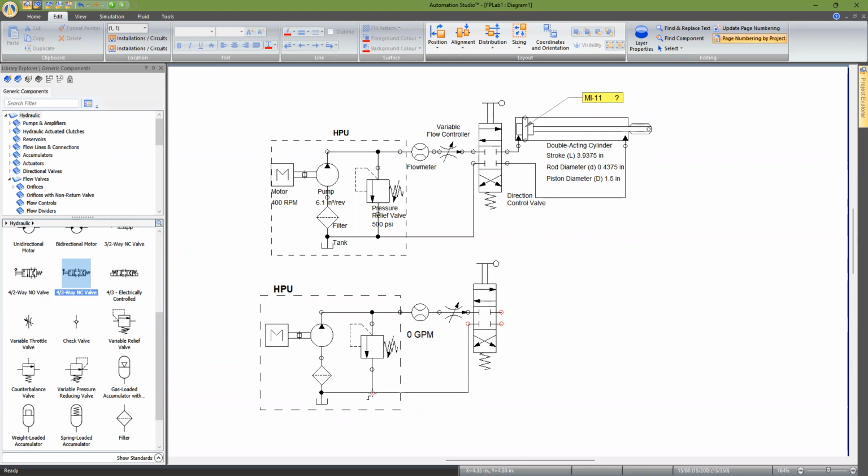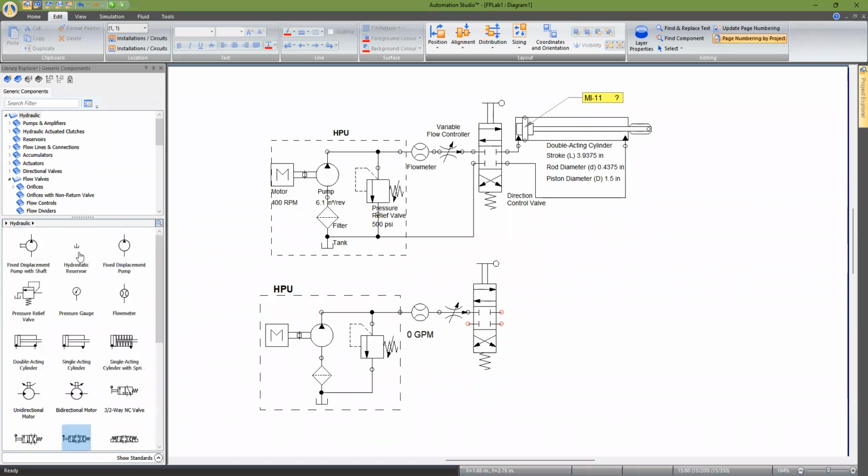You can use multiple tanks in a circuit, or you can use a single tank and connect everything back to that. This is one way of doing it. The other way, let's delete this line. The other way would be to have a separate tank for this one from the home page, and you can also put it right near that and let go. So this is another way of building the circuit.